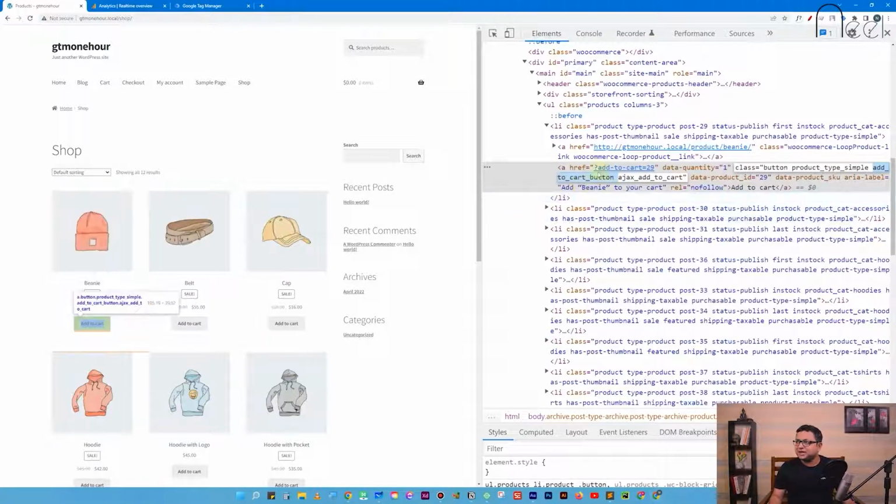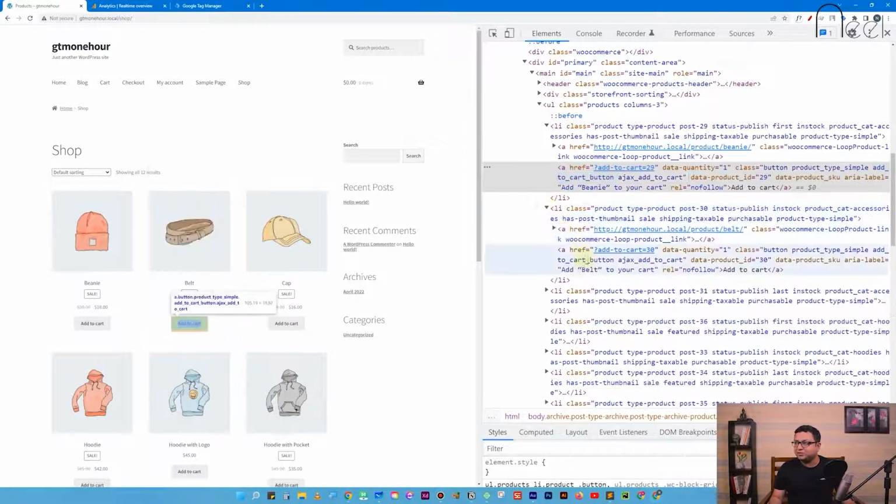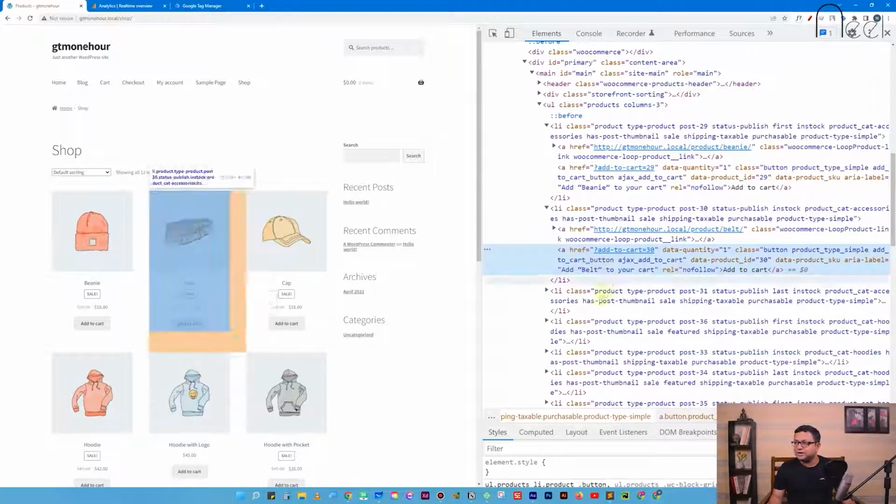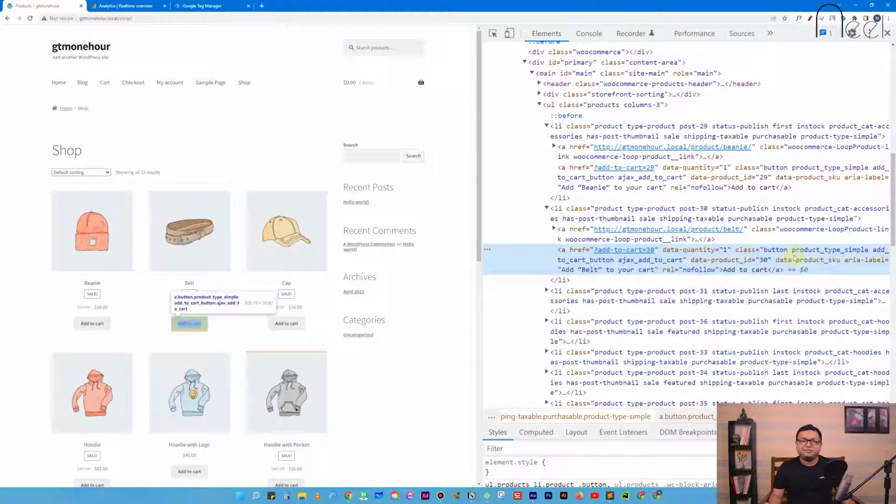So if you see that this particular component has got this class add to cart button. Now, if I open the second one, okay, you'll see there is the second add to cart button over here. It's getting highlighted, right? And it also has add to cart button class over here. And all these buttons have got this add to cart button. Okay. So if I am able to somehow capture that whenever some component on the screen gets clicked, which has got the class add to cart button, I should be sure that it is an add to cart button. And at that point of time, we can send that information to Google Analytics account. That's all we need to do.